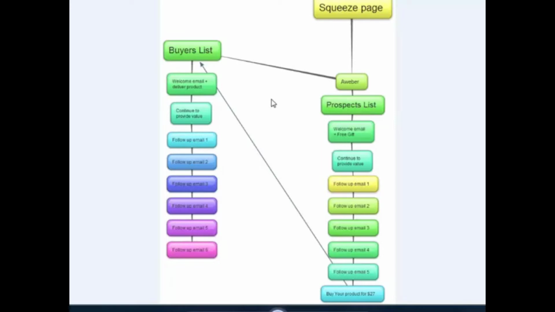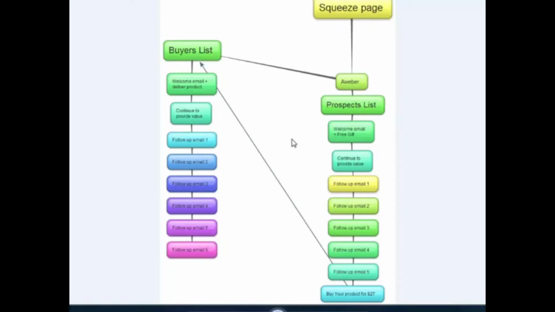And once that person opts into that new list, into the new form, they will automatically be subscribed to your buyers list, and at the same time automatically unsubscribed from your prospects list.